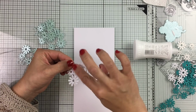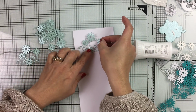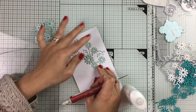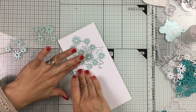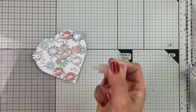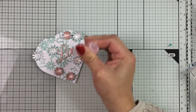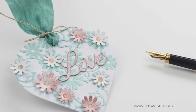I also had the idea to create a background panel for a card using all these little floral die cuts. I think these die cuts will look beautiful in white over a watercolor background or a dark background. But anyway, when I was doing this, I changed my mind and I decided to die cut this piece of paper to create a tag. I embellished with some flowers I had left from the box I made at the beginning of the video, and also Nuvo drops, and I added a die cut sentiment. So this is the tag.